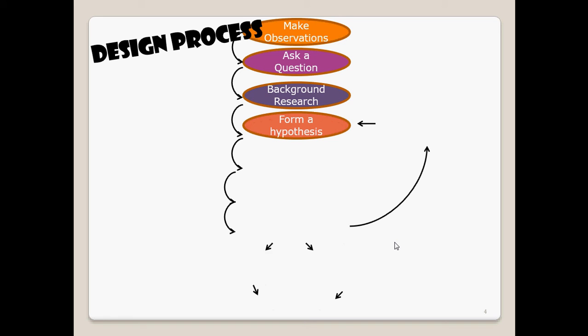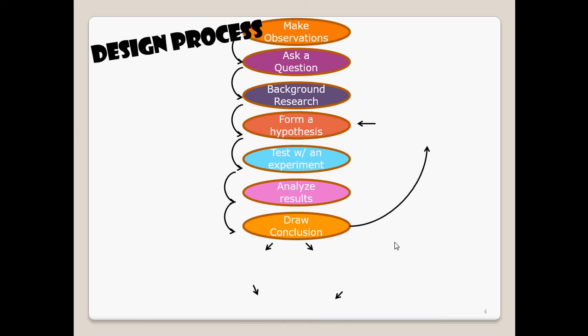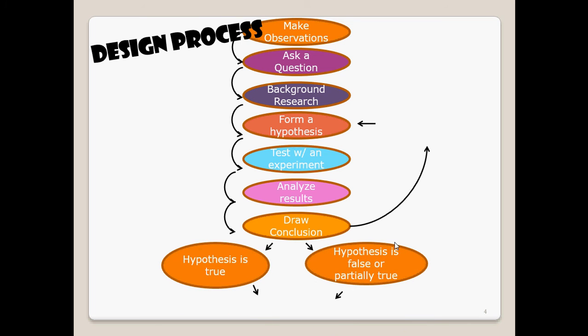You have your hypothesis. You then need to test it. So you have an experiment, you test out, is your hypothesis right or wrong? You get your data, you then need to analyze it, figure out what does that data tell you, and then you can draw a conclusion. Now from here, there are multiple steps that you may need to take. First, you have to determine, is your hypothesis true or is it false? Maybe it's just partially true. If your hypothesis is true, or if your hypothesis is partially true, then you can just report your results in the form of a lab report.